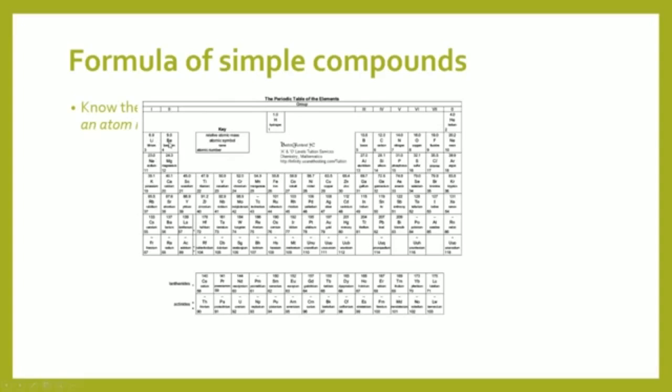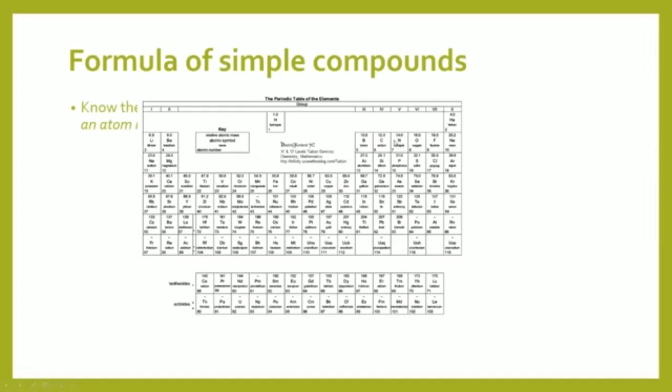So beryllium, for example, is in group 2, therefore it has 2 electrons in its outer shell, whereas nitrogen has 5. Why that's important is because, if you looked at my previous video, it means that you can determine what an atom needs to do in order to gain a full outer shell. For example, nitrogen needs to gain 3 electrons because it has 5. It just needs 3 more to achieve a full outer shell, which is a lot easier than losing 5 electrons.